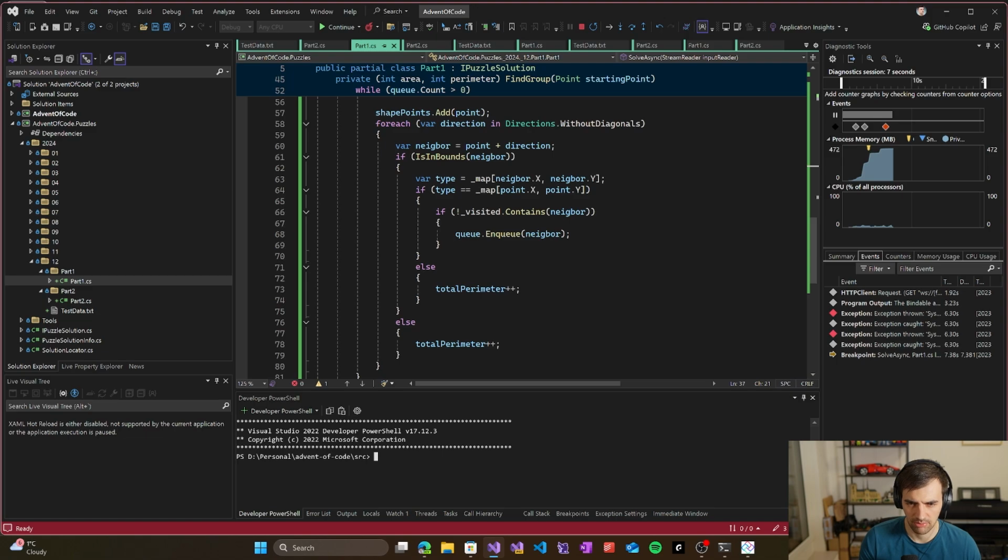If it's the same, let me enqueue and not increase the perimeter. If it's not the same, we are counting that. We're also counting it for non-neighbor.